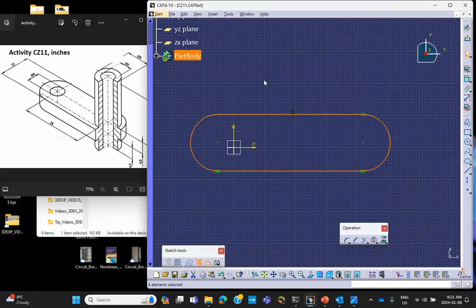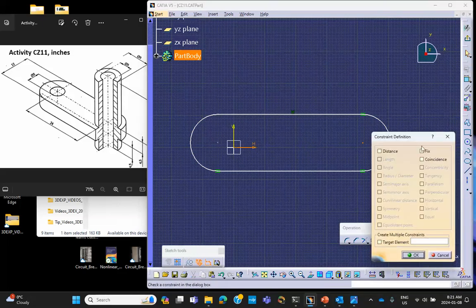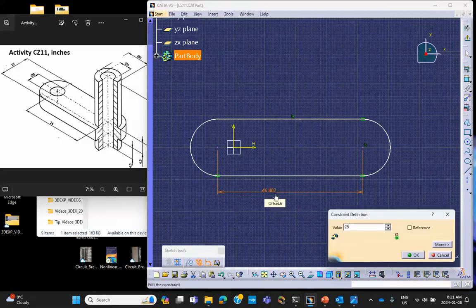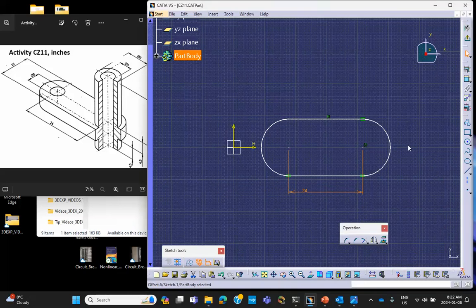Okay. Why don't we try to clean it up right now? First of all, I want this point to be on that axis. So this point and that axis, I'm going to make it coincident, so it shifts down. Good. Now let's give some dimensions here. For example, it looks like from this point to this center is 24 inches. So dimension from that point to this point, 24. Okay. The radius here is 6. This radius is 6.